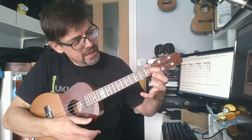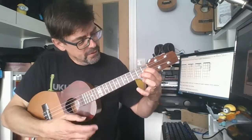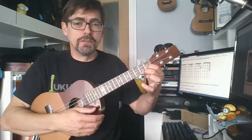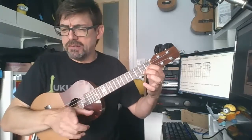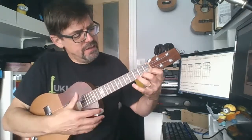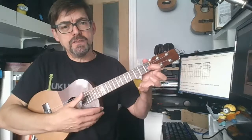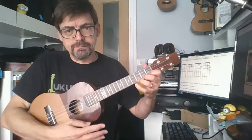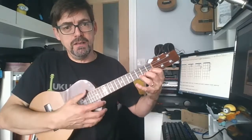Love it. And then also we're going to add our second finger onto the A string in the second space. And do you know what that chord's called? No, me neither. Because I looked it up, the same chord finder that I looked up D minor 11 on just went, what? It gave me a question mark. So I figured it's kind of a G7 plus 4, if you want to be really excited about it. And then we've got to finish with our chord C. So our four chords: open strings, first finger on the second string, second finger on the first string, which sounds quite natural, chord of C. Okay, simple as that: open, first finger, second finger, third finger.